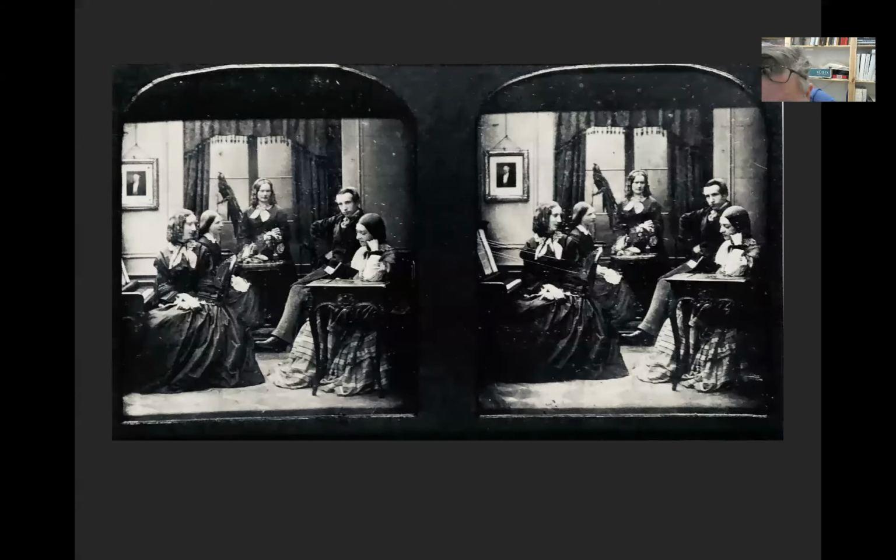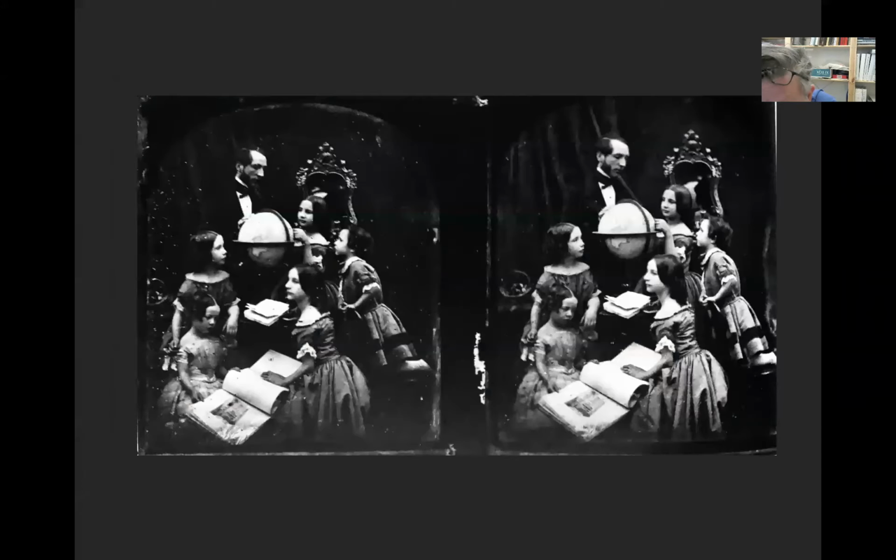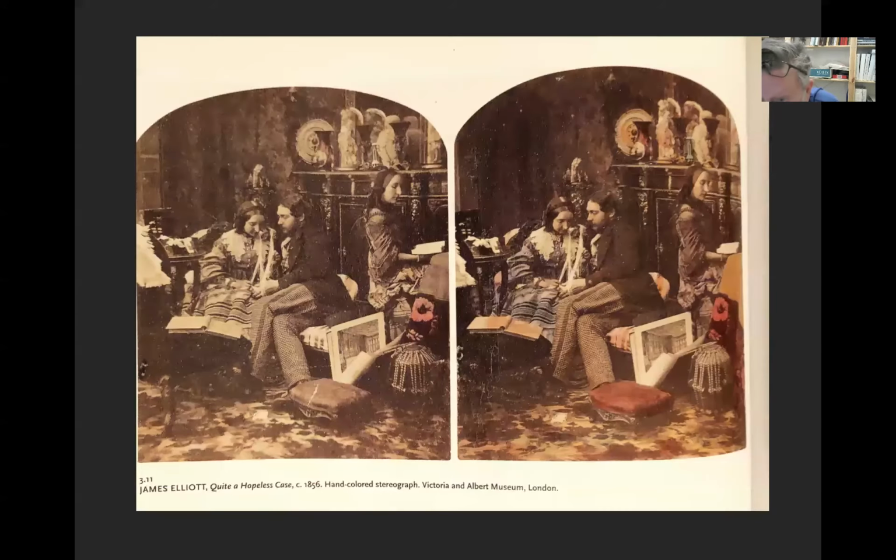This is a photograph I think you've seen before. I think I showed it at the very beginning of this class, a family setting. This is a man giving a geography lesson to his, 1, 2, 3, 4, 5 girls, and notice every child has a hand doing something so the hands don't move. So this goes back to longer exposures when you had to stand really still for a picture.